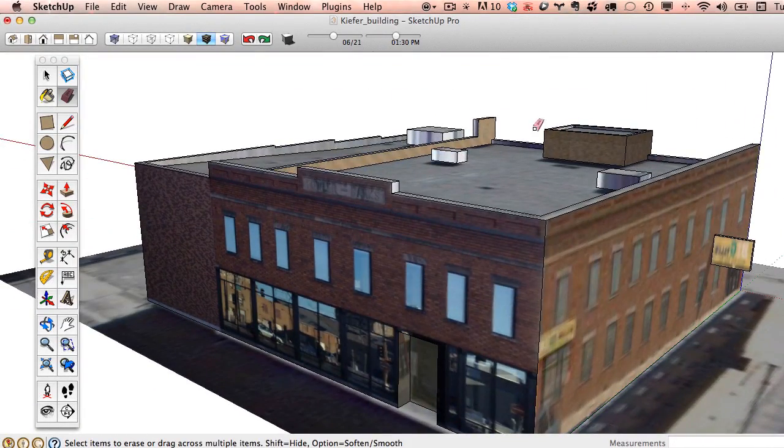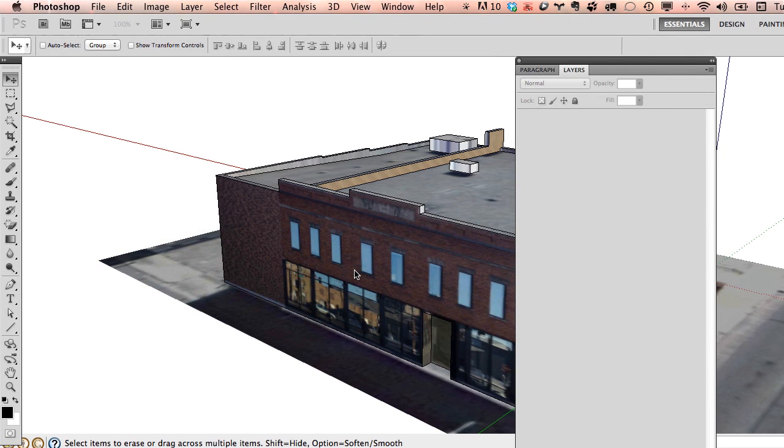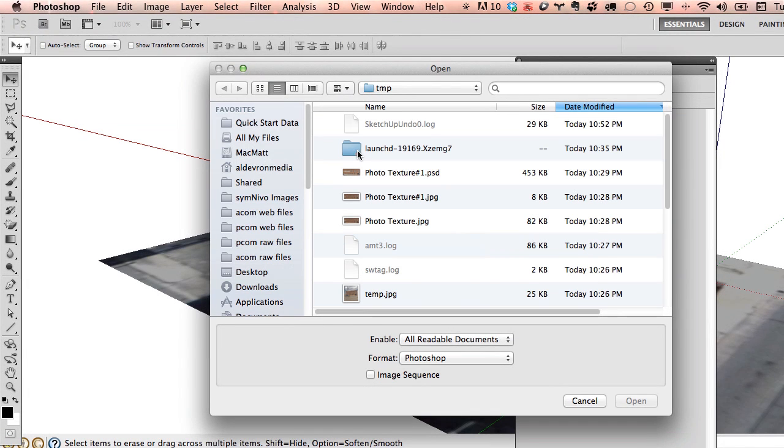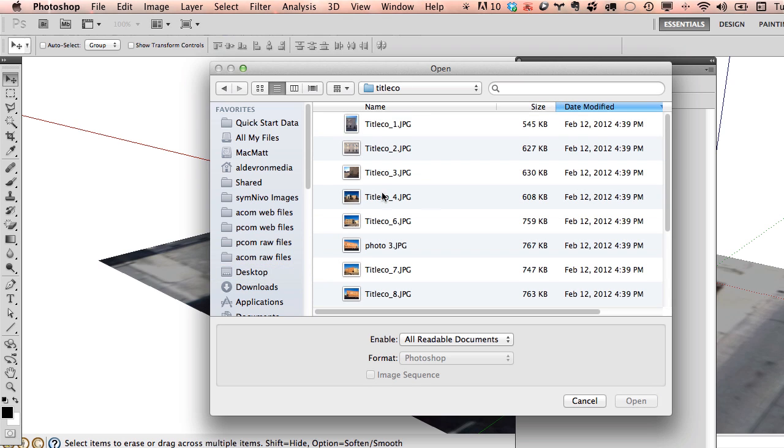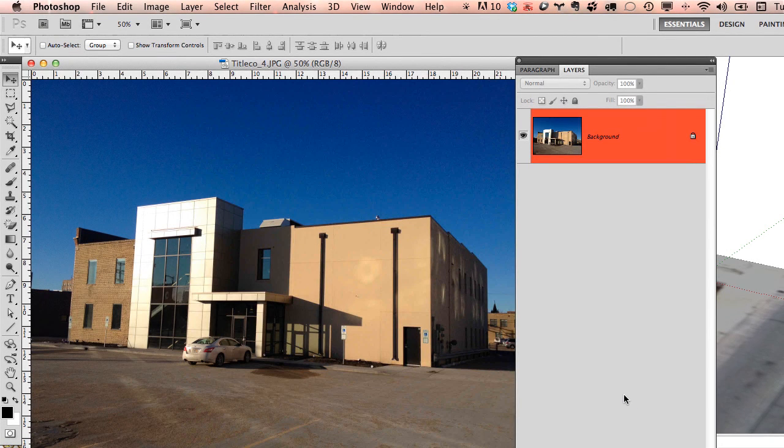So we could do that all the way around, but let me show you a second way, and then I'll just briefly talk about a third way, but I won't go into great detail. The other way involves Photoshop. So with Photoshop, you would edit all of your images first. So we do all of the scaling ahead of time. And I'm going to go ahead and open this one.